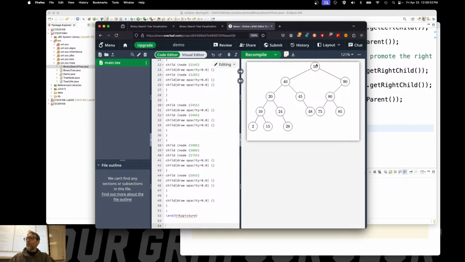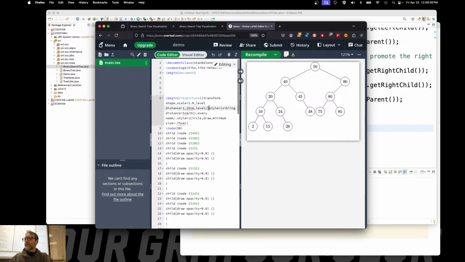What if I just blanked that out? In other words, I made it look like this. There's 50. Blanked it out. And I saved it off so that we can eventually delete it. Right? What could I put in its place to preserve the binary search tree property? Remember, whatever I put up here, everything over here has to be less than it. Everything over here has to be greater than it.